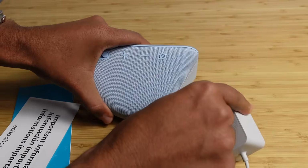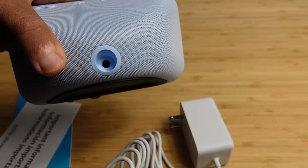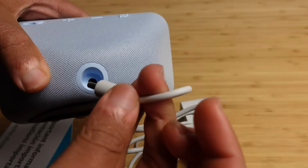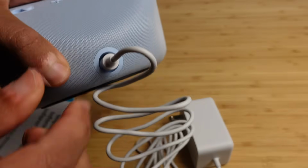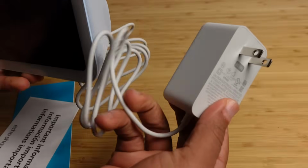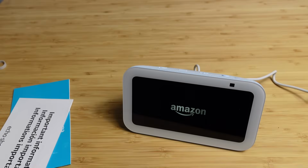So we'll flip it over to the back here, and you can see the power adapter is right here. You want to plug in the power adapter to the port on the very back of your Amazon Echo Show, just like that, and that will give it power, and then you'll plug the other end into your power outlet. So I'll go ahead and do that. There we go, we've got power.